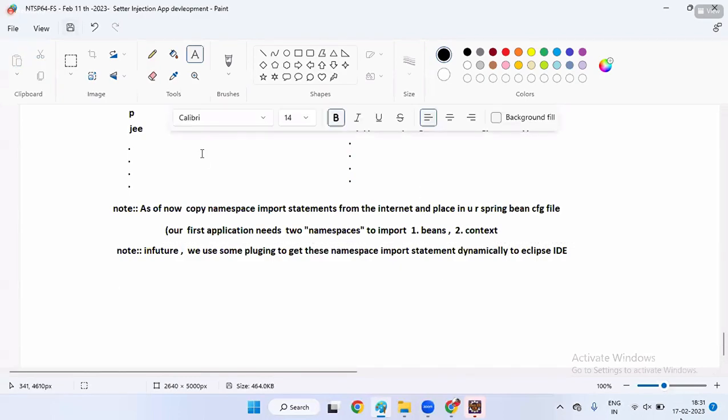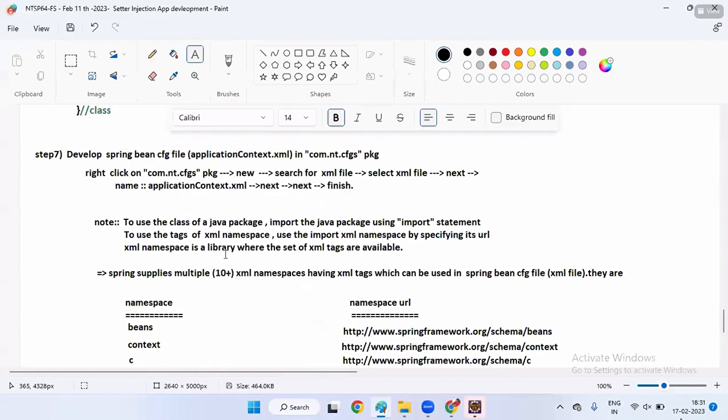Super. But as of now, this headache is for a temporary period. Jar file downloading manually, adding them to the build path, temporary problem. This copy paste also is a temporary problem. So when I start using plugins and extra tools, all these things will be simplified. First, I'm showing a bit complex problem, so that when I use those tools, you'll understand the benefit of those. I hope you are understanding.